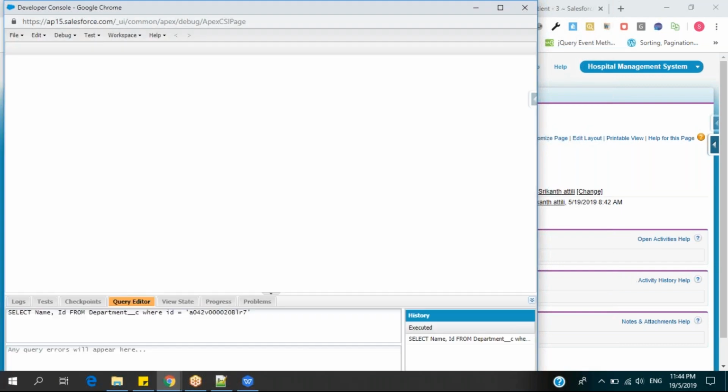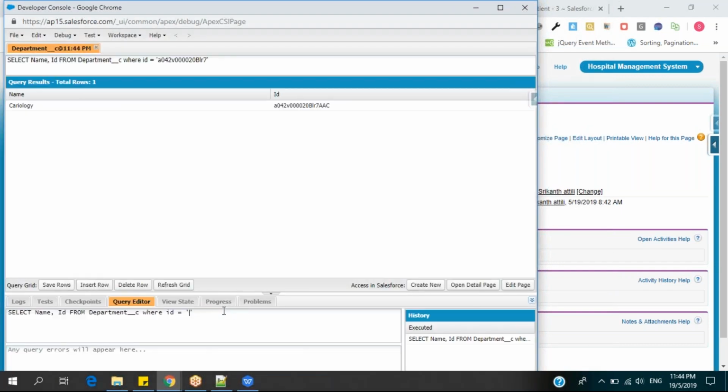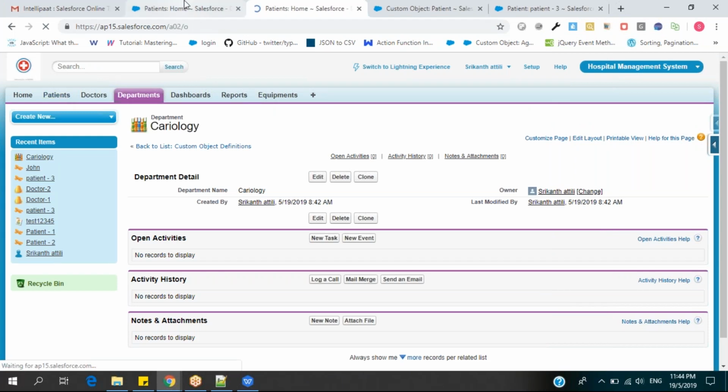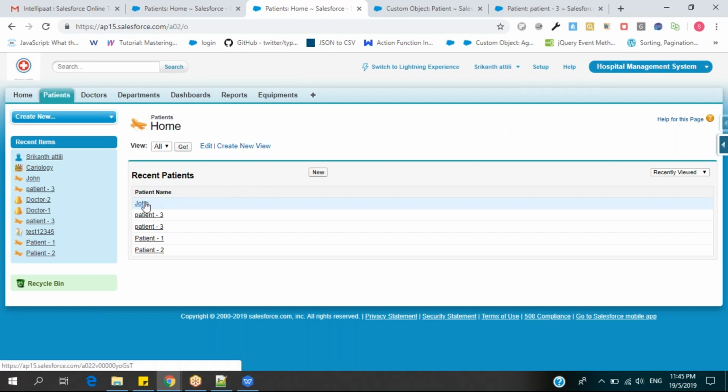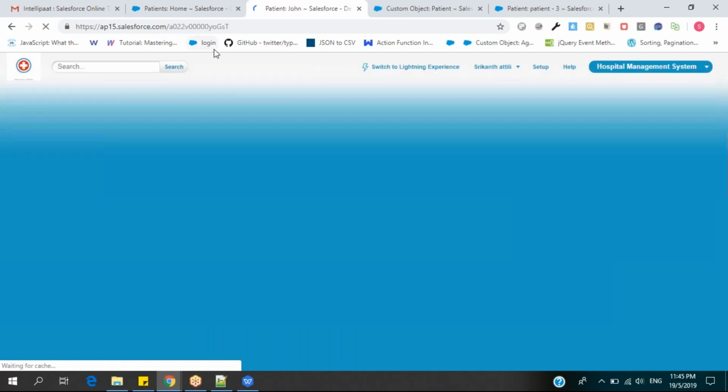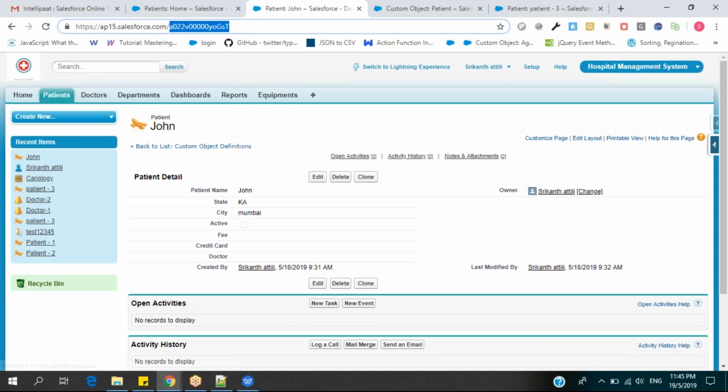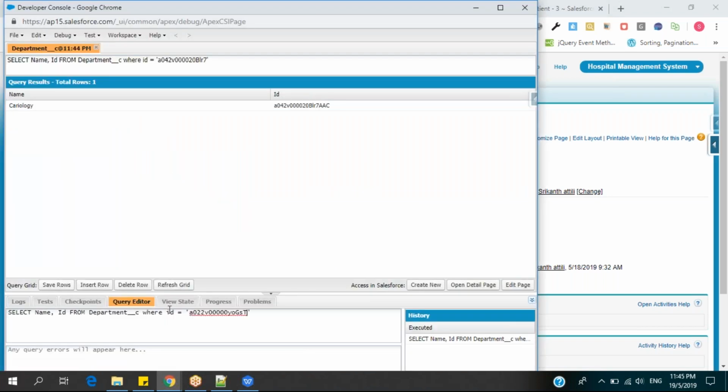So what I'm trying to say is, if you have the ID, you can find it. Now you'll ask me a question. Okay, let's try for patient. Yes, I know currently our batch is for admin and app builder, but still I'm touching a few things in development, because if we know something extra, we will feel more confident in the technology. So that's the reason I'm touching a few things here and there. So okay, let's copy this patient ID and paste it here. Instead of department, type PATIENT underscore c.